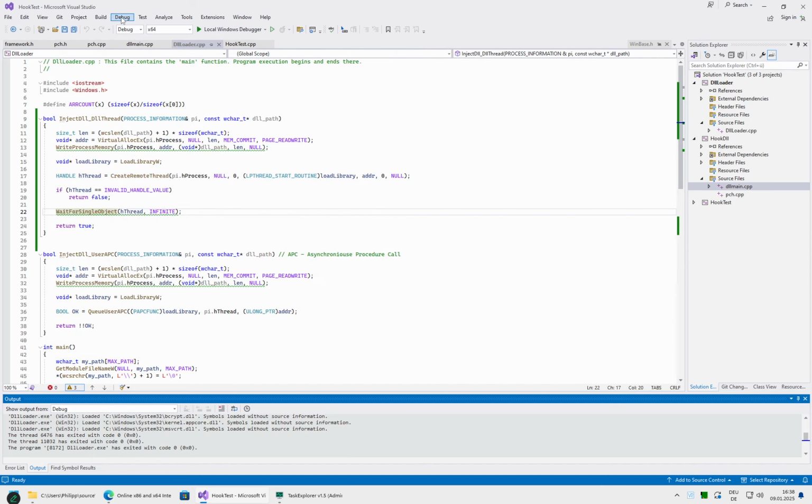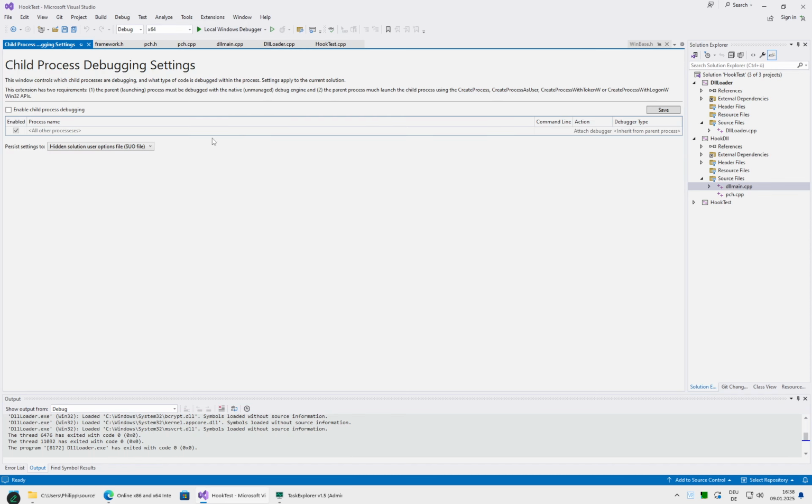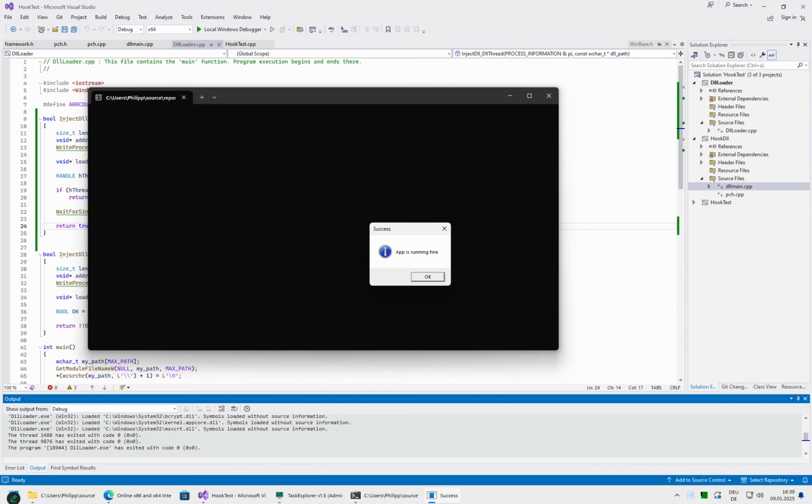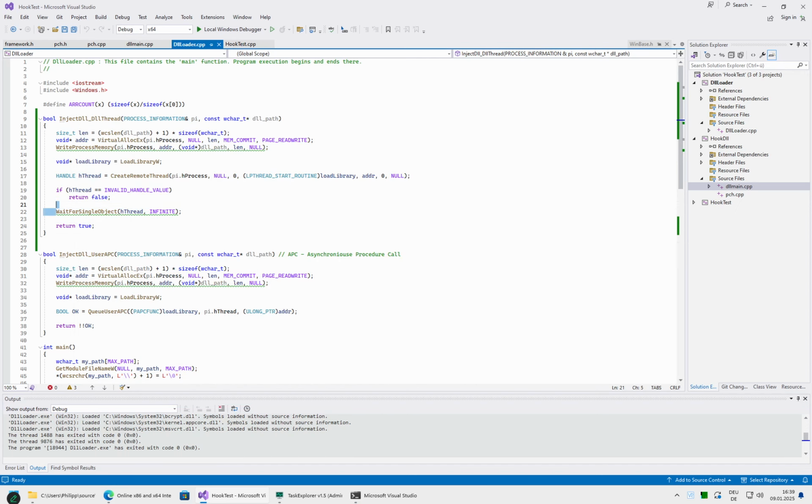So if we enable this, then it breaks the mechanism that is needed for this create remote thread to be executed without a delay fast enough. Because here, when we run it now, it will just execute the thread, and once the thread is finished, it will exit the function, then resume the actual main thread. But at the same time, this makes the debugging more difficult.